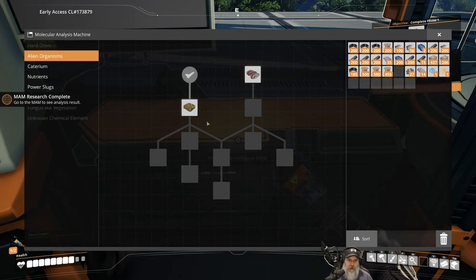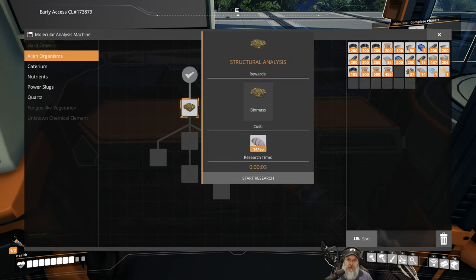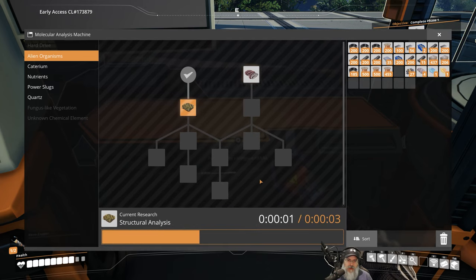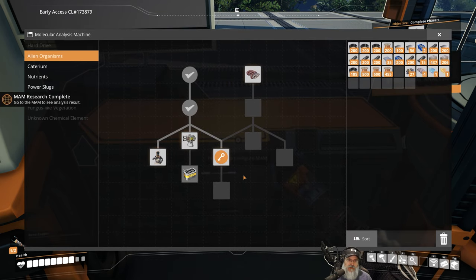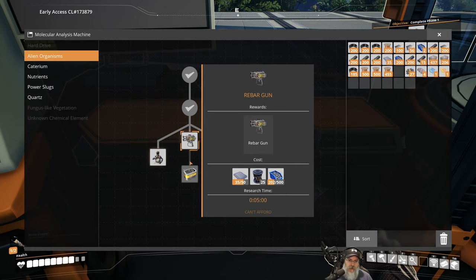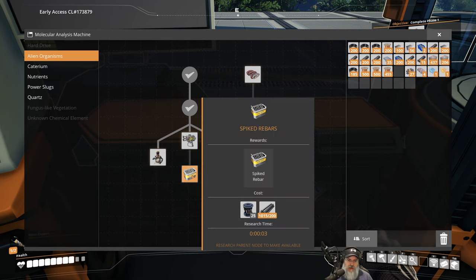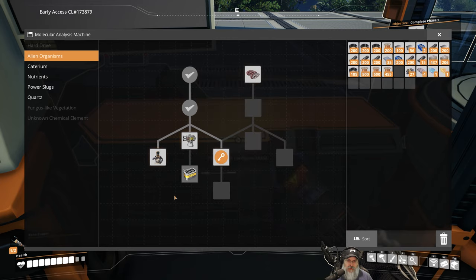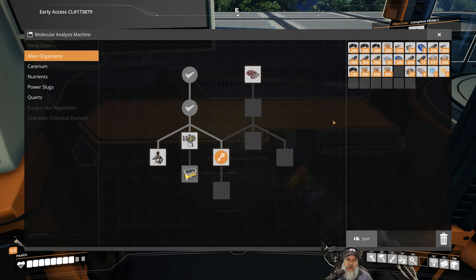Okay, so what this means now is that we can use these alien carapace to make biomass, and you get a lot more biomass than you do from the plants. This also opens up the rebar gun, which we can't afford yet until we start making rotors. The expanded tool belt, so another slot in our tool belt. Spiked rebars, which is the ammunition for the rebar gun. And then a couple other things that we can't unlock quite yet.